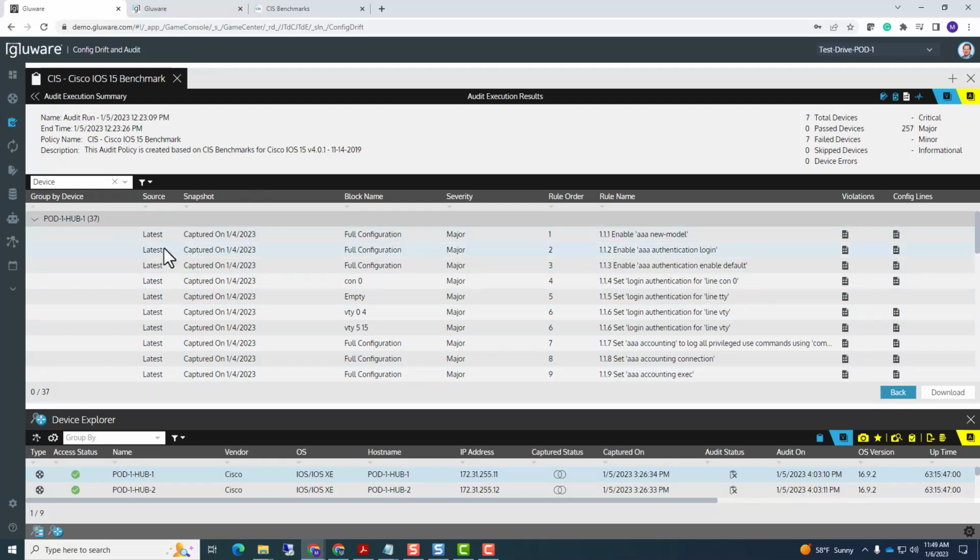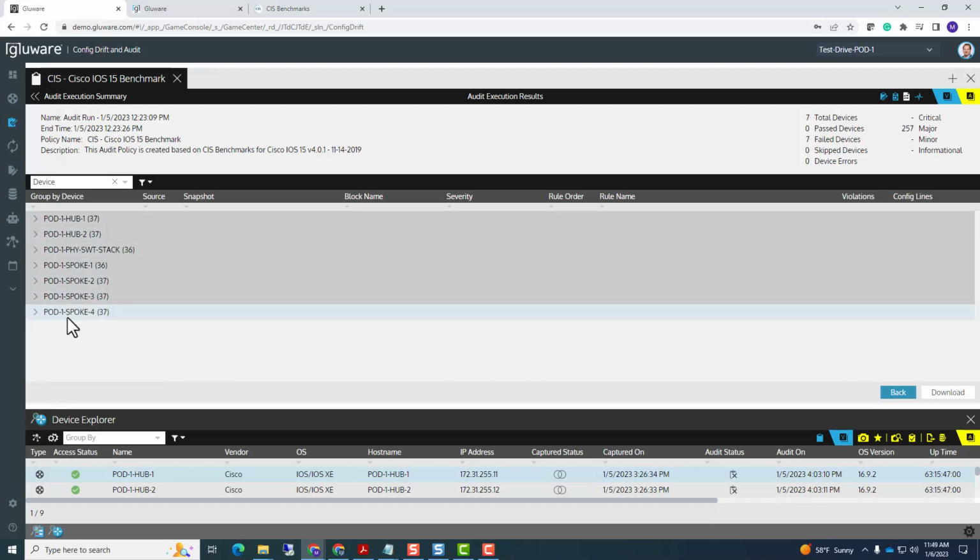But if I were to fix the configuration from a policy standpoint and apply it across all of these devices, I could essentially fix this systematically. That's what you're looking for when you're assessing the results of an audit. When you build an audit based on your own configurations in your company policy, you would expect to have pretty good results. When you take a third-party audit like CIS or DoD or something from NIST, chances are you're going to have a lot of audit violations, and then you have to understand those policies and understand how they best apply to your network and your configurations.